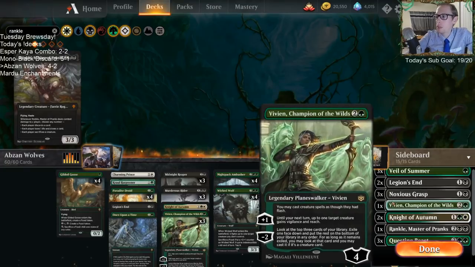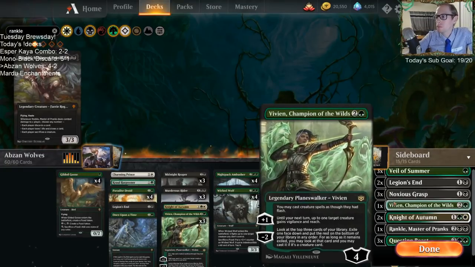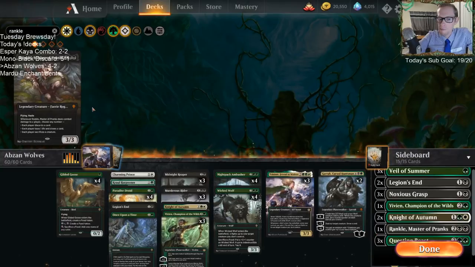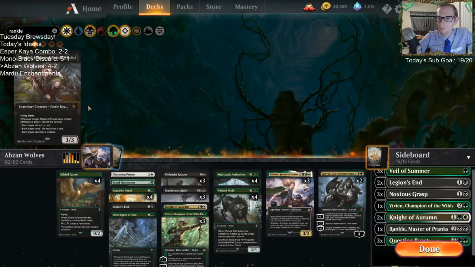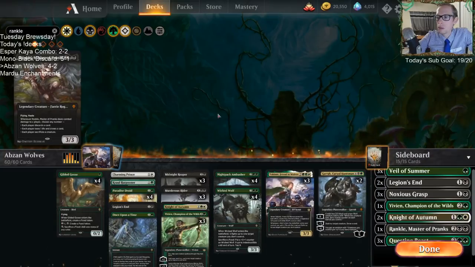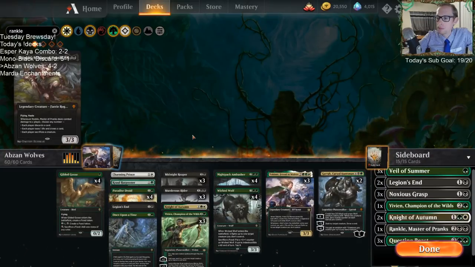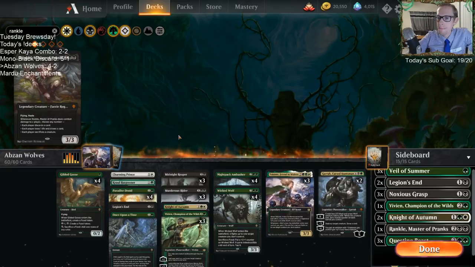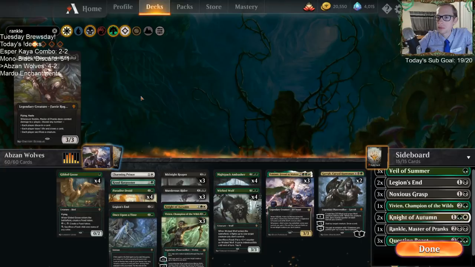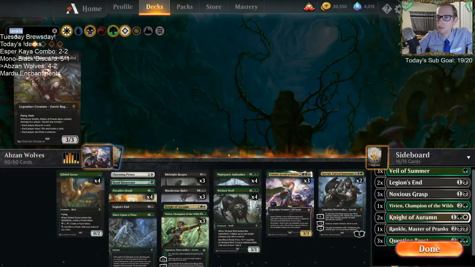Because I want to keep the creature count high, especially with getting a fourth Vivian in here. So it could be Rankle or Shifting Ceratops or a fourth Midnight Reaper. I like the haste. I think maybe we just play a Rankle. That sounds pretty good.